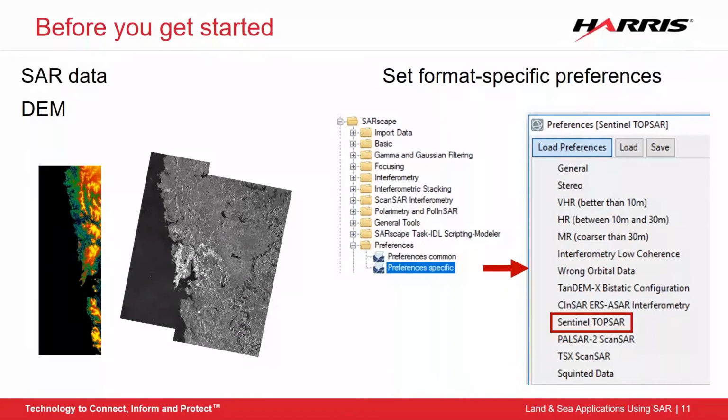If you have the newest version of SARscape, you will also need to set your data format specific preferences, which you can see here on the right. This automatically populates the optimal settings for whichever data format you select when you're running various workflows and tools. You can still change these settings if you want, but this gives you a very good starting point that you can work from. Also, it's a really good idea to get yourself in the habit of checking your settings anytime you open ENVI and start working to make sure that they're correct.